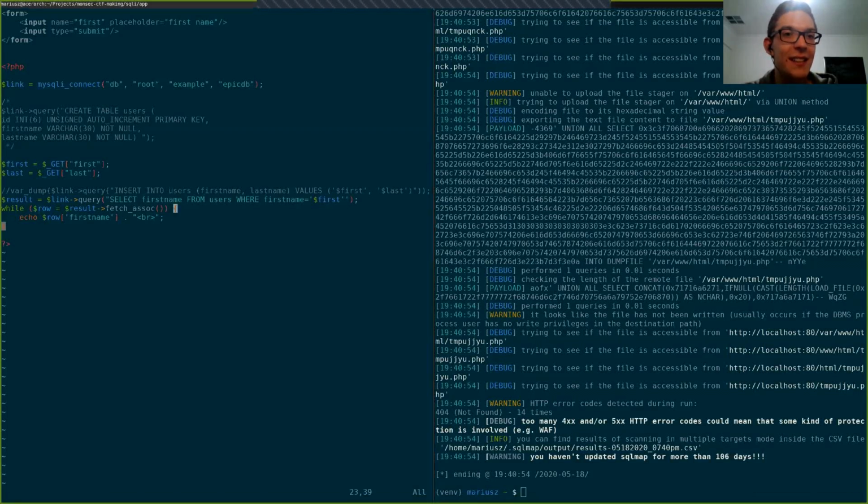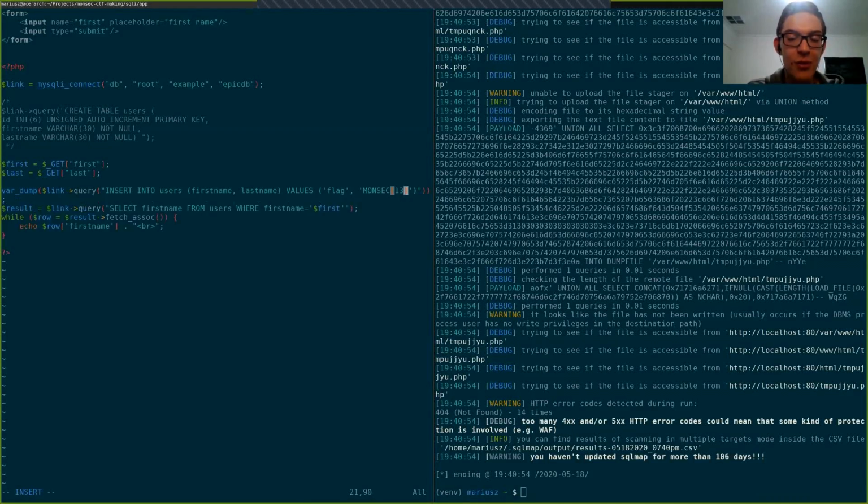Cool. So that's how you make an SQL injection challenge, I guess. What you could do if you were making a challenge is say first name flag and last name MonSec 1337 Haxor.